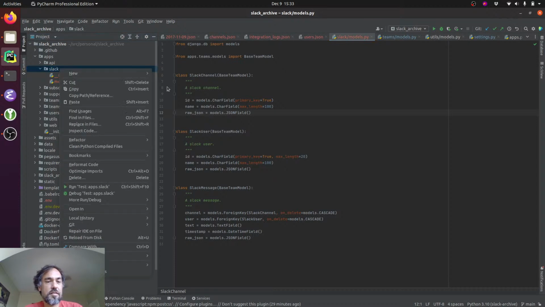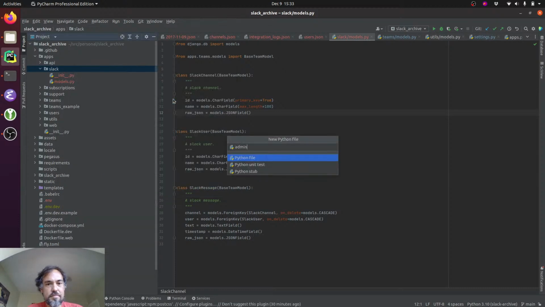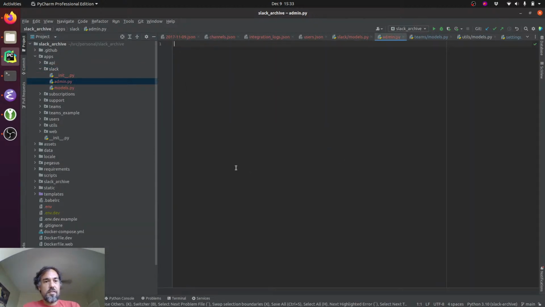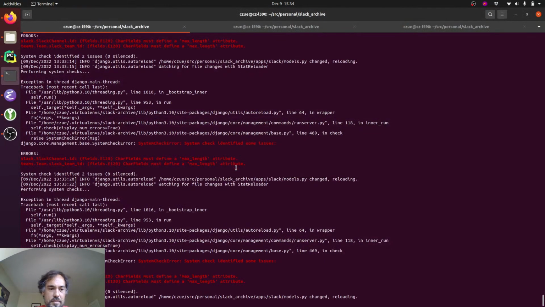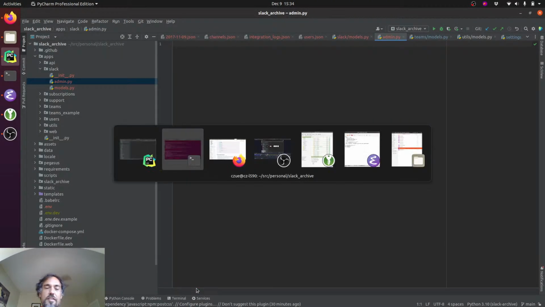Let's see. I'll try to create an admin file. And well, let's see. What errors am I getting? Okay, fields must define a max length attribute, Slack team ID, and Slack channel ID.